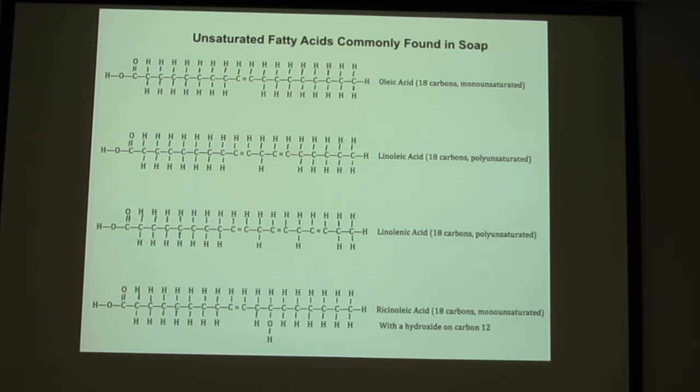So what we have here are the four most common unsaturated fatty acids that you'll find in soap making. The top one oleic acid, named that way because it is common in olive oil, 18 carbons. It has one point of unsaturation between carbons 9 and 10, and we've seen that one before. If you add another double bond, another point of unsaturation between carbons 12 and 13, you get linoleic acid, the next one down. It's exactly like olive oil except it has one more point of unsaturation, one more double bond. If you add a third double bond between carbons 15 and 16, then you get linolenic acid, the third one down.